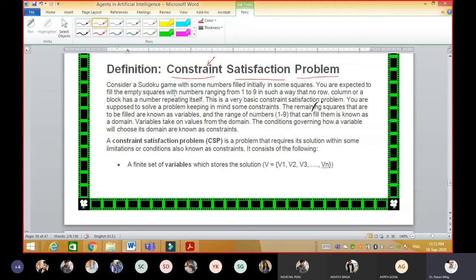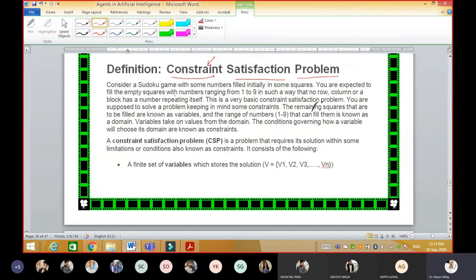Like if I'm giving you a task and also impose a condition that you have to submit it within a day or two, and you have to use white paper only, and you have to write it with blue color. So this is what we call the constraint. Apart from the task, you impose some conditions, and you have to satisfy those conditions also, apart from the game or the task allotted to you. So this is what we call constraint.